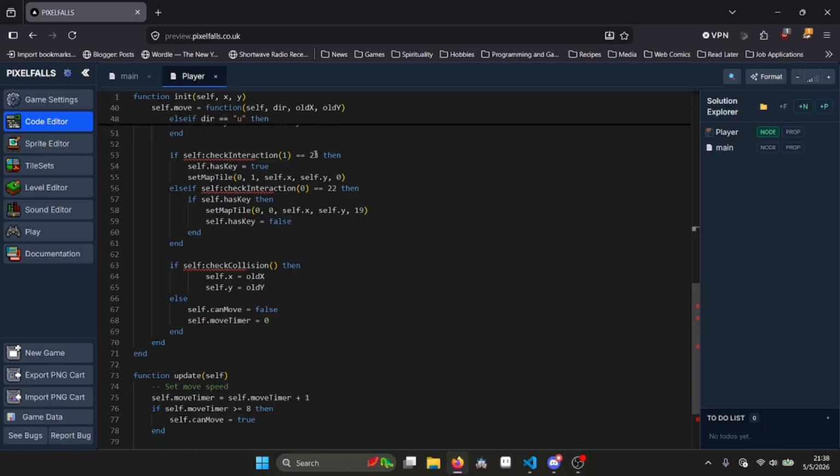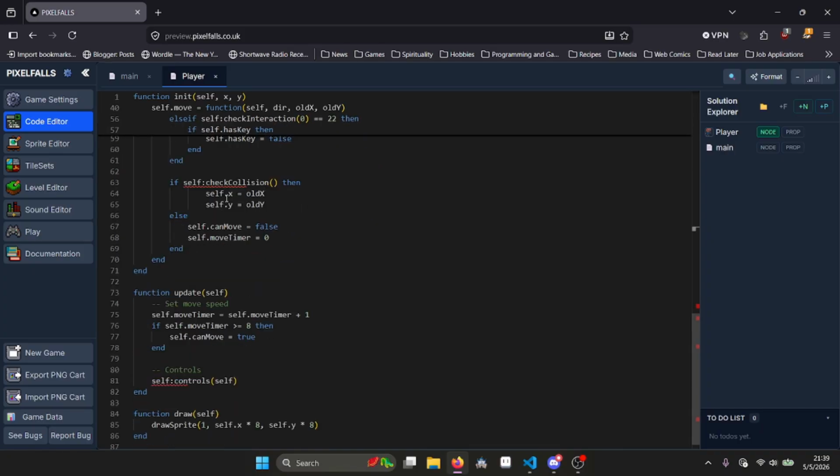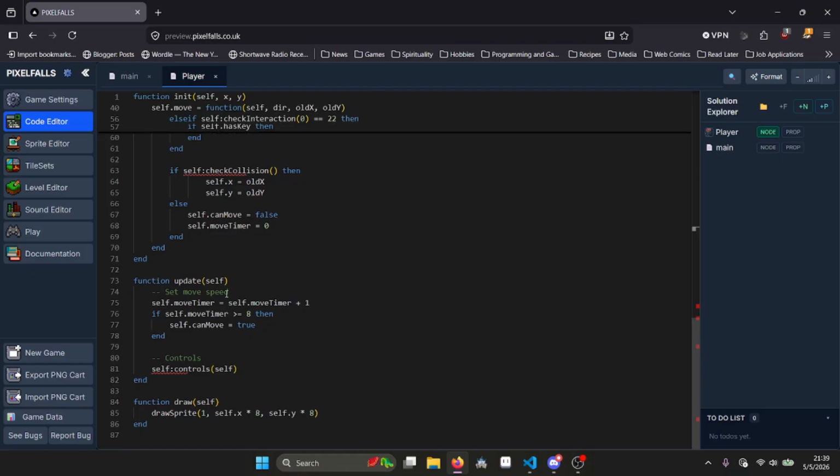Change tile 23 to tile 0. Or if interaction on layer 0 equals 22, and we have the key, then change 22 to 19 on layer 0. Finally, if we collide, we set the self.x back to the old x and the self.y back to the old y, so we never actually move. So that's how that works.